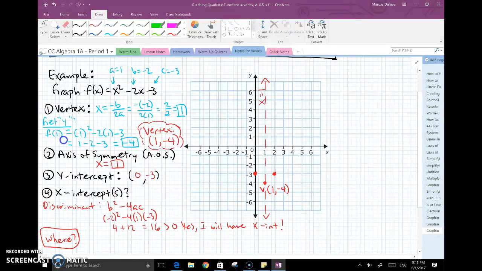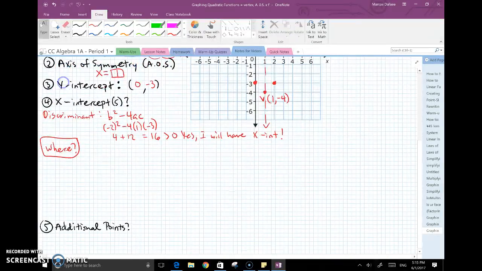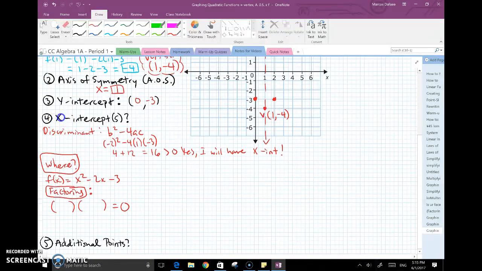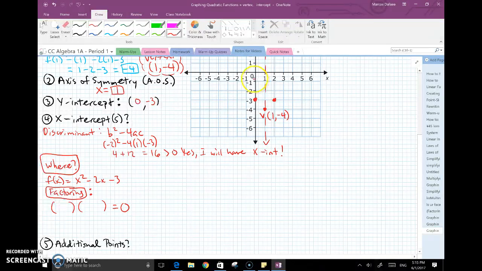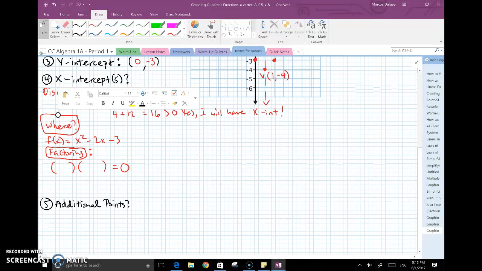So the function again is x squared minus 2x minus 3. So I'll just write it over here again. f of x equals x squared minus 2x minus 3. If I were to factor this out, factoring would look like this. So I create 2 binomials. I change my f of x into a 0. And the reason I do that is because, again, I'm looking for x-intercepts. And x-intercepts are points that lie on the x-axis. And any point that lies on the x-axis will have a y value of 0. So this f of x becomes a 0 for that reason.